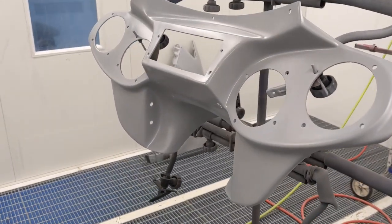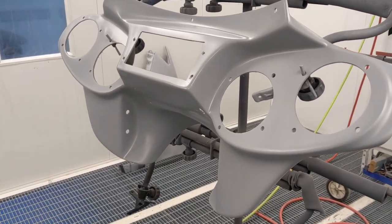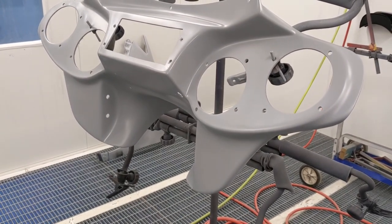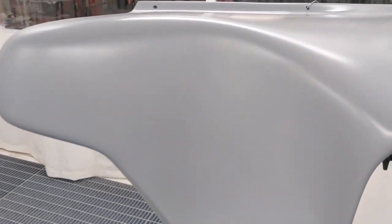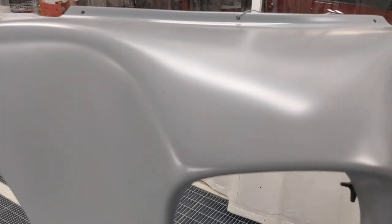So the only last thing that I have to do to this is really quickly, I'm gonna go ahead and guide coat this so that when I do go to sand the primer, it's gonna be a little bit easier to detect if there's any defects left. Kind of helps out and aids in that process. So, all right, real quick, I'm gonna do that and get right back to you.